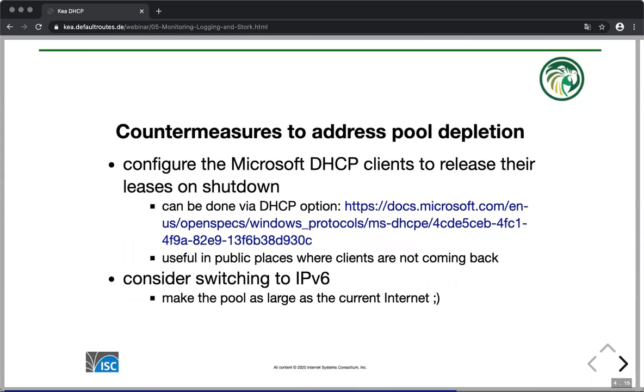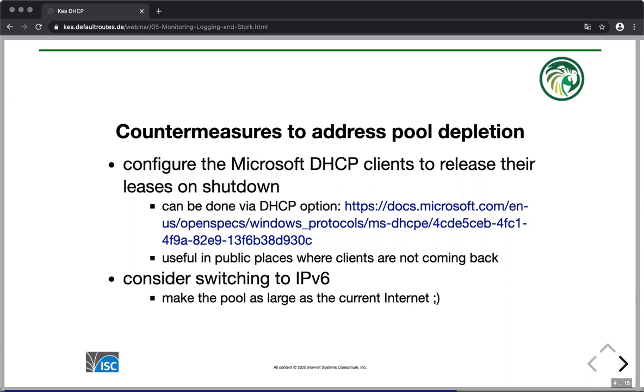What can we do? If you have Microsoft clients, there is a special Microsoft option that you can configure on a DHCP server that instructs the clients to release their lease on shutdown, because by default, at least some versions of Windows don't do that.